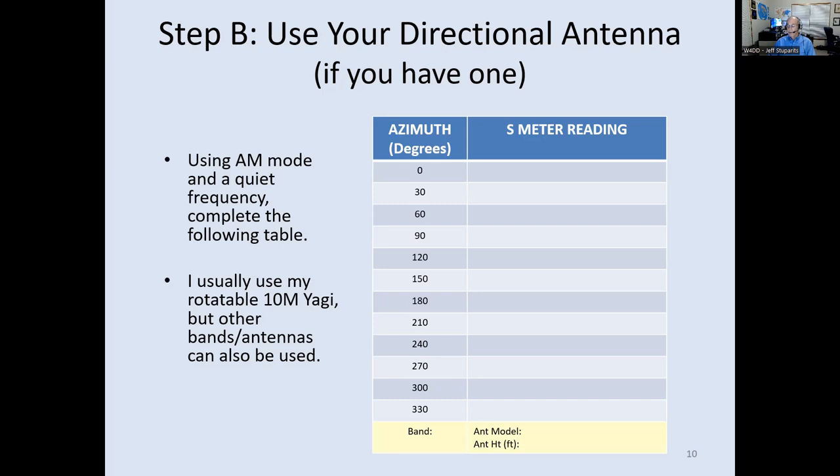I'll often drive the noisiest quadrant out to maybe a mile and map it out. The better the antenna, the more precise your bearing. With a five- or seven-element Yagi, you can get a very precise vector and put it on a map to identify where the noise is coming from. It's usually going to be where that vector crosses roads, because power lines typically follow roads — use that to your advantage.